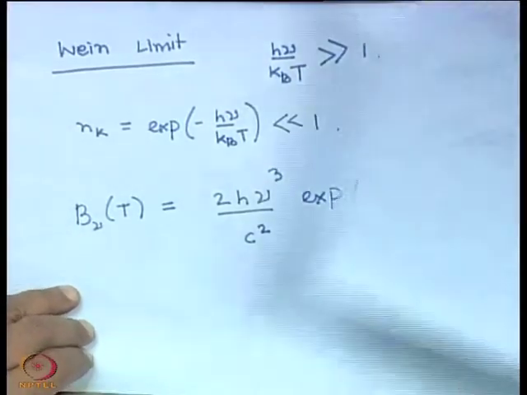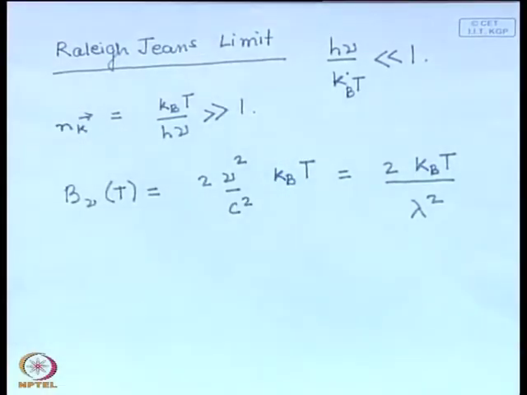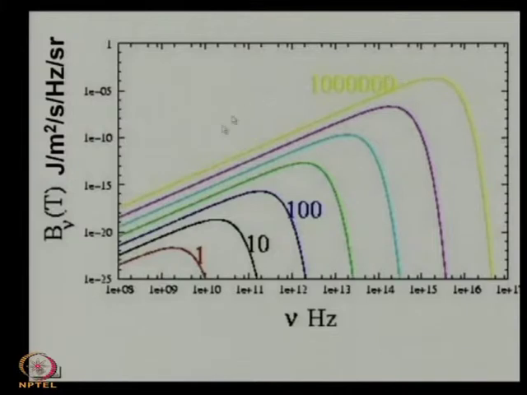Let me show you a curve. This picture over here shows you the behavior of the Planck function. This shows you the Planck function for different values of the temperature. So, let us just focus on any one of them first. Let us consider, say, this one over here. This is for 1 Kelvin, 10 Kelvin, 100, 1000, all the way to a million.